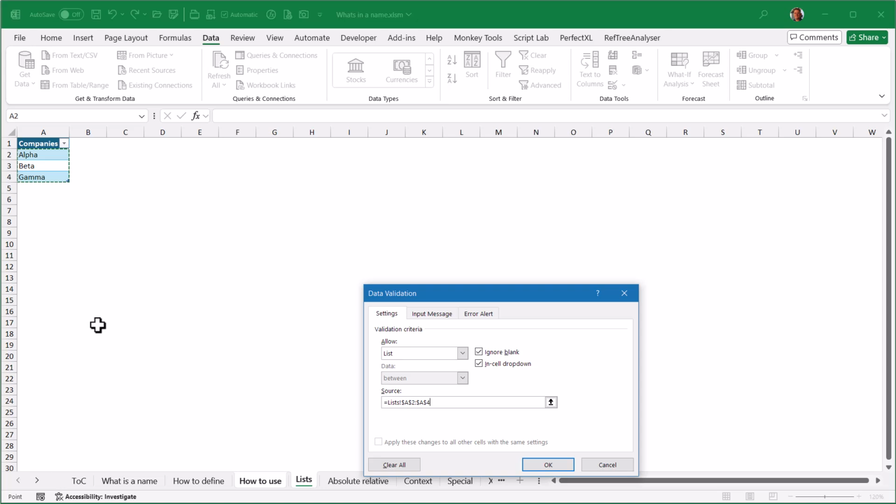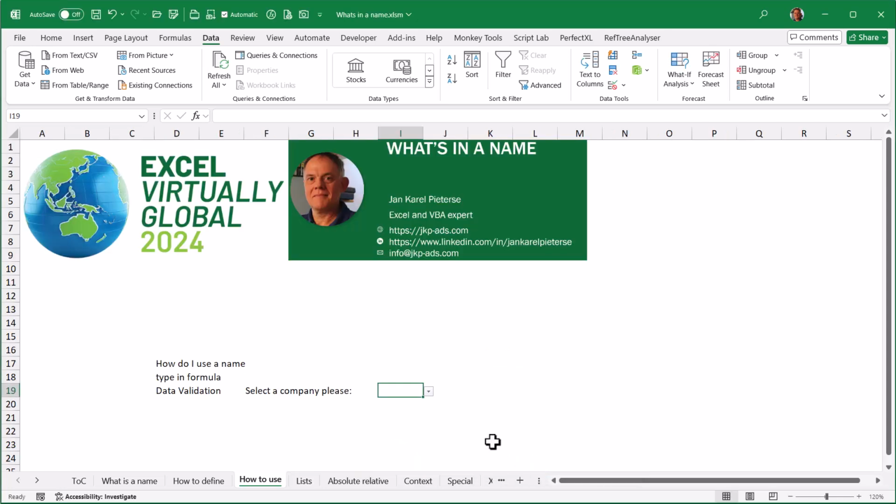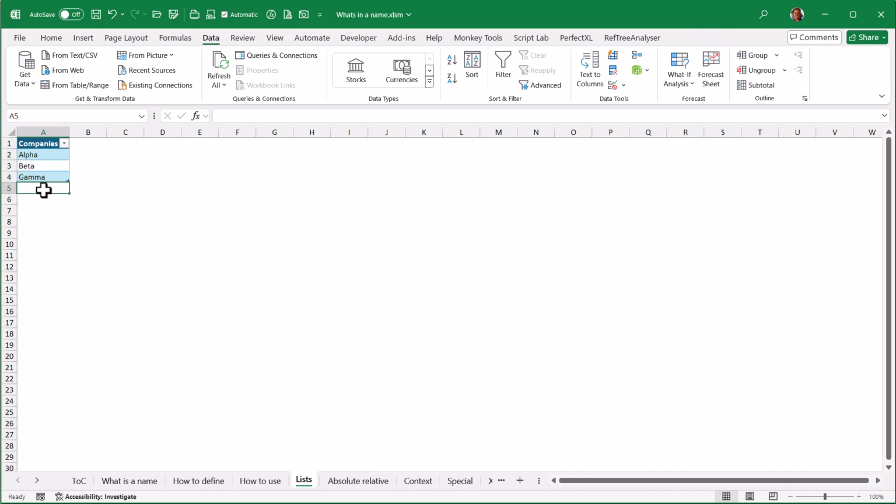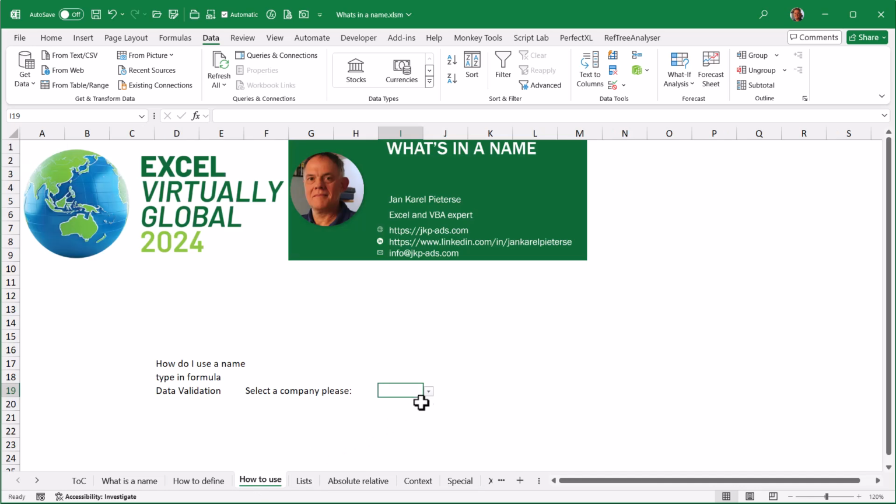And as you probably notice, Excel is now not using structured references. So it's not actually using the table syntax, tblCompanies, opening bracket, Companies, closing bracket. Rather, it's just using a regular cell address. So if I now click OK, the drop down here works. I get the Alpha, Beta, and Gamma company names here. But look what happens if I add a Delta company. As expected, automatically Excel extends the table, and you would expect that we can now select Delta as well here. But as you can see, that does not work.